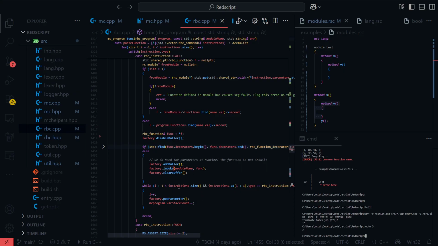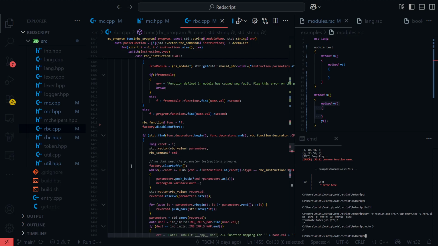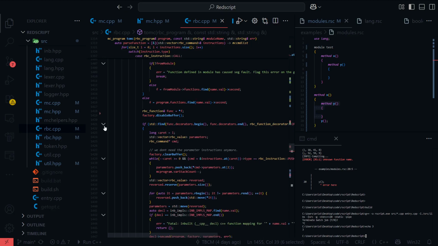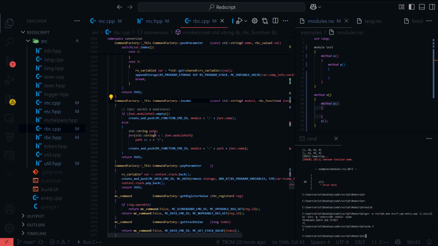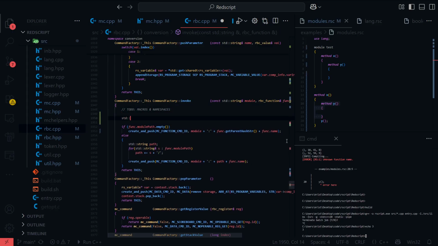So invoke is what we need to do. We need to go into invoke and we need to do module plus colon plus func.get parent hash string plus func.name, and we'll plus, wait, we'll just do this.